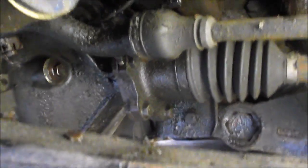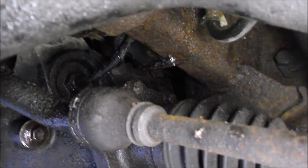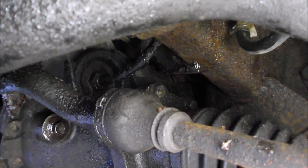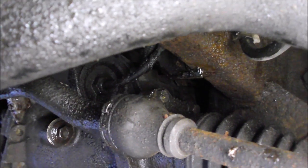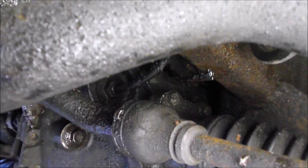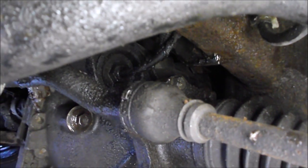Now I'm going to zoom out and go over the control arm closer to the rear wheel. You can see in the center of the screen there's a hose that comes down — that is the vent hose or vent line, and it connects to the vent fitting on the differential. It looks like it's replaceable and threads in, unlike the rear one which is a metal fitting that's just pressed in at the factory.